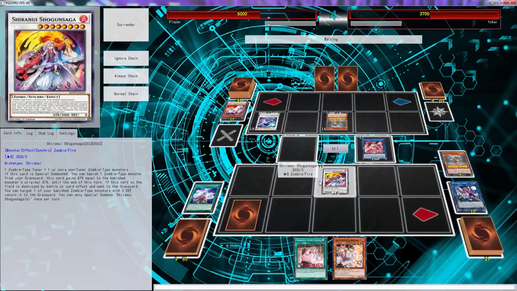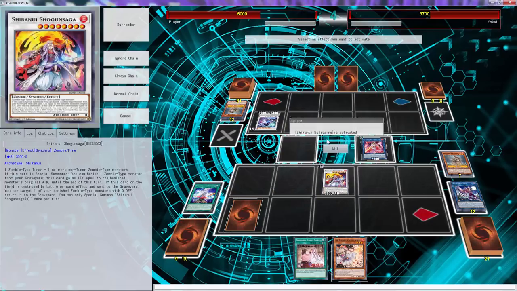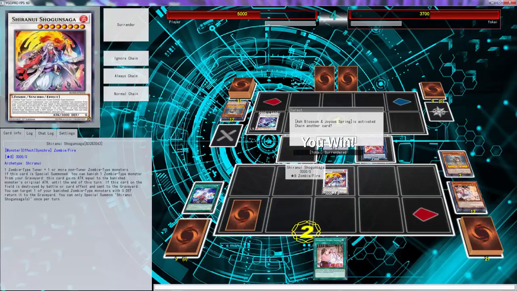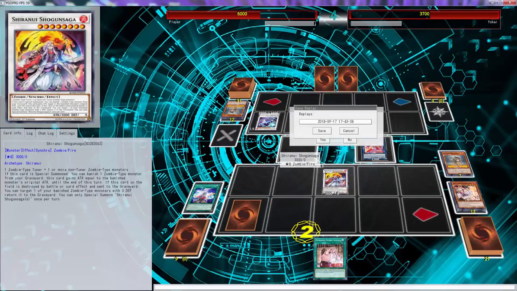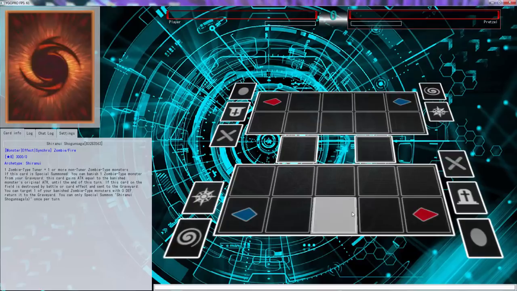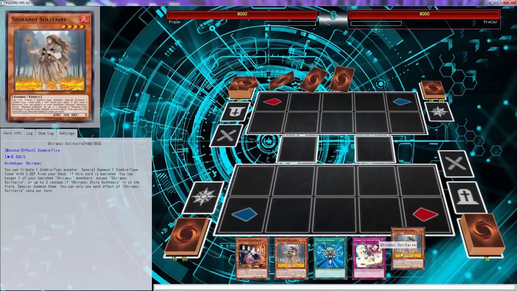Ooh, Solitaire. That's going to suck, huh? Yeah, we're just going to Ash that. Oh, there we go. We beat our fellow people. Alright, so I feel like we can have a better showing than that. I feel like we can do a lot better. So let's see what we can do here.